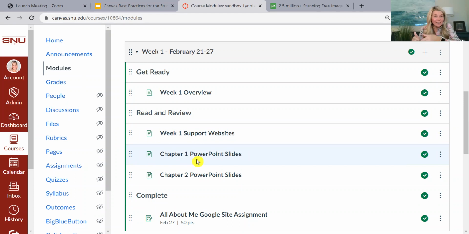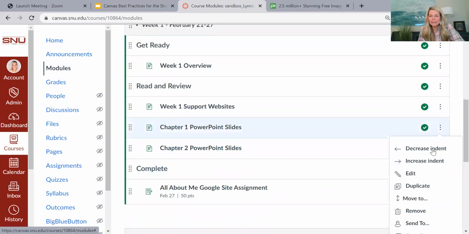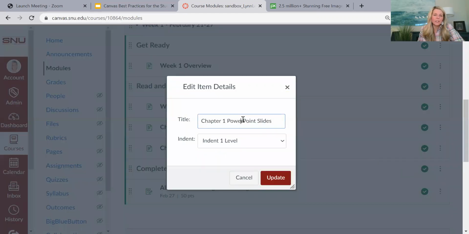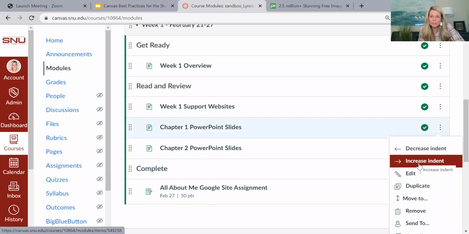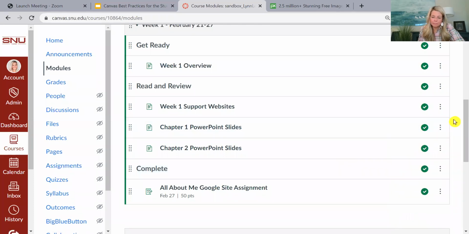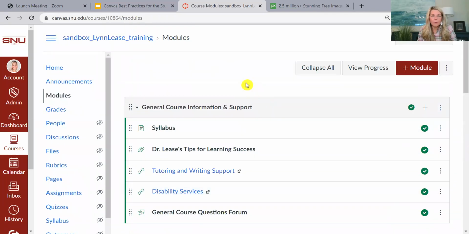So just call it what it is, and you can simply change the names of things by clicking edit, and then it will allow you to change the name right here in the module. You can also see that I can increase or decrease my indent. I can duplicate and remove. So a lot of things that you're familiar with there. So those are the items I wanted to show within Canvas.